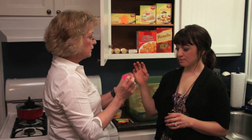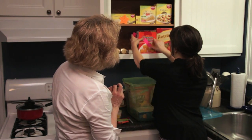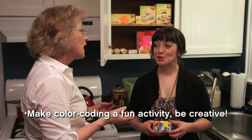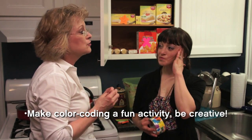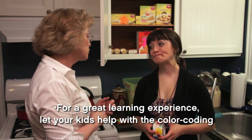A little bit older child may get some fun out of putting big X's on things that are gluten containing. The important thing is to make the cupboard work for you and your family — you want to keep things separate and keep it all very safe, but it has to be something that empowers the family. Be creative, it can be fun, and it also teaches the kids great tools they can take to school and beyond that will help them make the right choices.